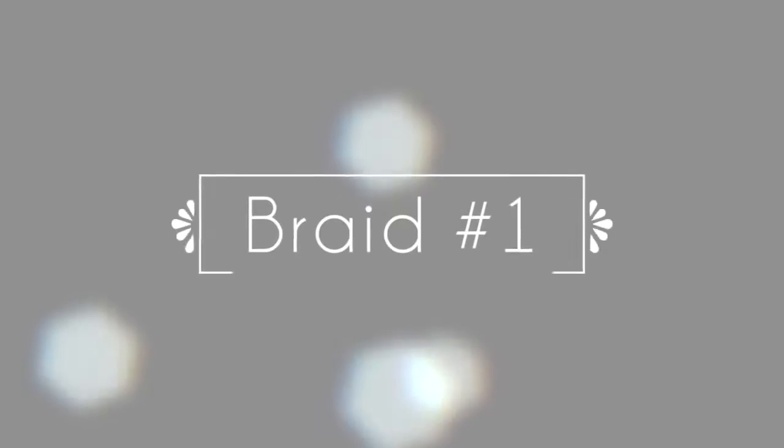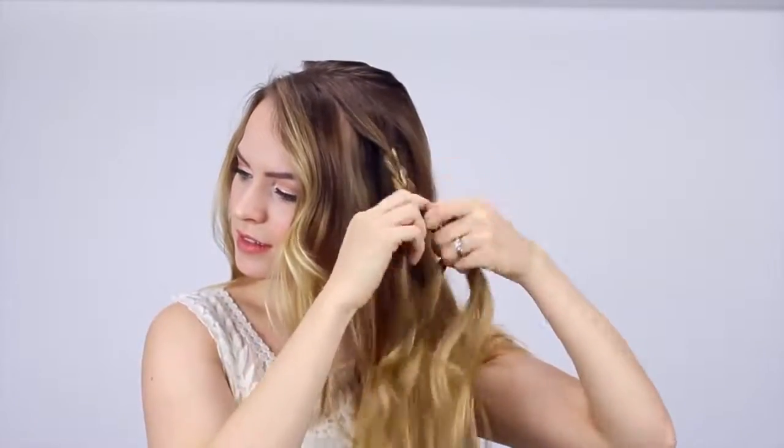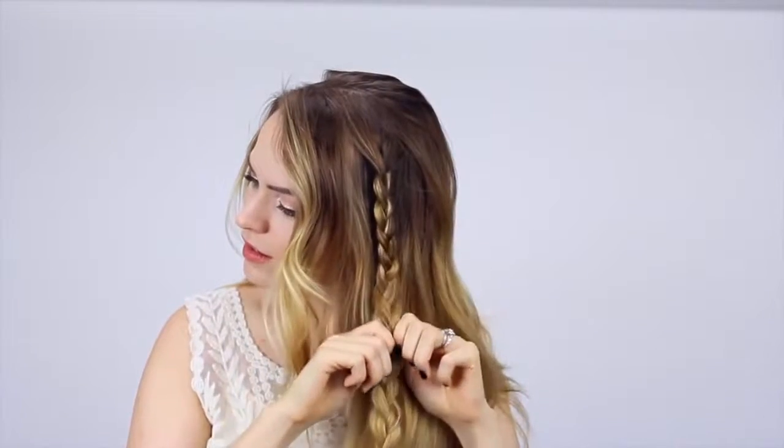amazing on a casual day. You're gonna start off with braid number 1, which starts about 3 inches back from your hairline, a little bit more if you have really short layers around your face. Then you're gonna braid all the way down your hair and secure it with an elastic once you reach the end. Then if you want to add more of a bohemian, voluminous look to your braid, you can pull it apart just a little bit, and then you're ready to move on to the next step.